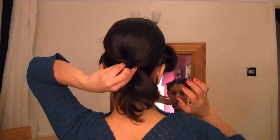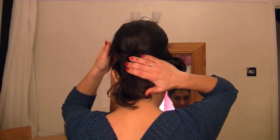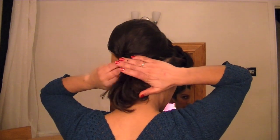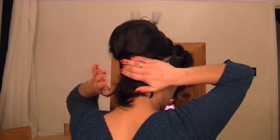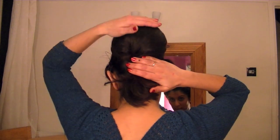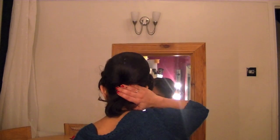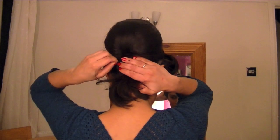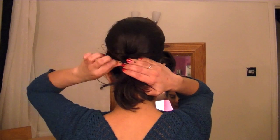If your hair's too fly away, you can spray the hair before pushing it over. That will certainly help. And you don't have to do it all in one go like I have. You can do it in bits, but I just find it's much smoother if you just drop the hair over and then place it. I just find that this stays really seam free. You don't see the sections of hair that's been placed over.